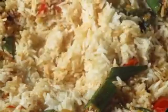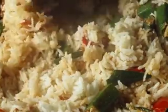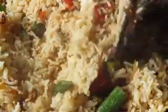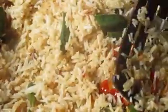Mix the rice with the other ingredients well. While mixing, take care that the okra or bhindi is not crushed. Now the masala bhindi rice or spicy okra fried rice is nearly done and can be taken off the flame. Put off the flame and take off the rice from the flame.